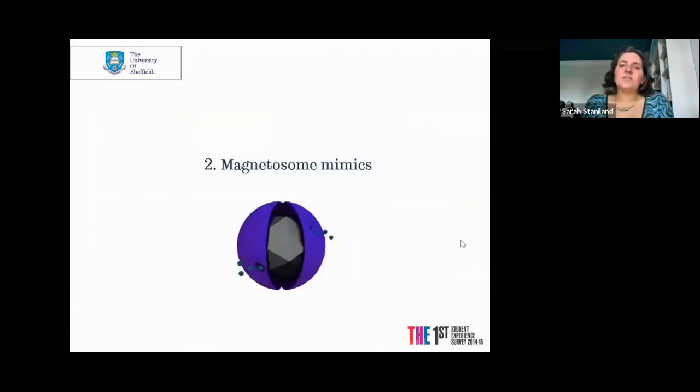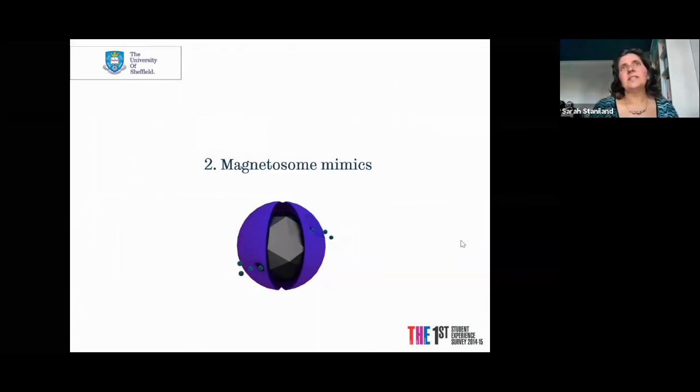Okay, so I'm going to move on now to the second area of magnetosome mimics, and the whole rest of this talk really is based on the idea that although I've just been singing and dancing about how fantastic magnetosomes themselves are as a very important nanomedicine material, they're a bit tricky to work with because the bacteria themselves are hard to grow, and they want to live more than help us out with our medicine. So it's not a high yielding process. And perhaps with medicine that's worth it, but with other areas of nanotechnology, perhaps we need to be able to make more of these particles at a better rate to be able to manufacture them.